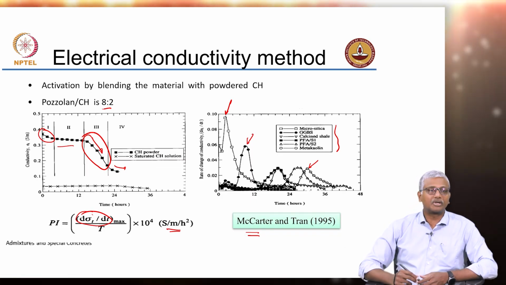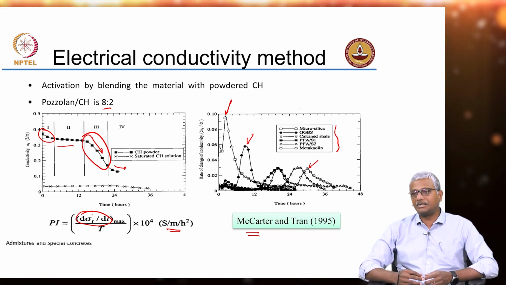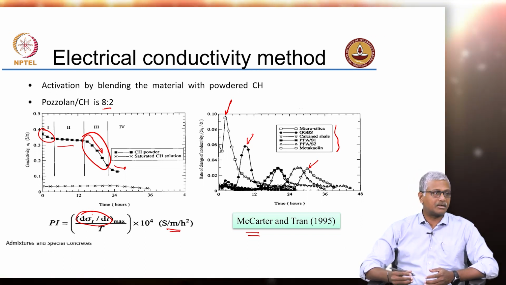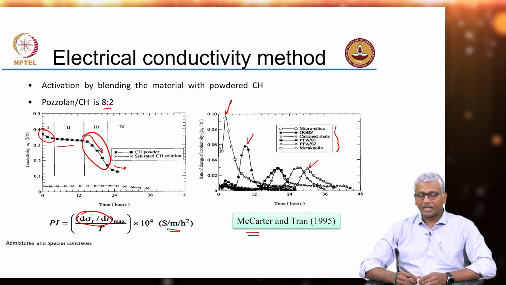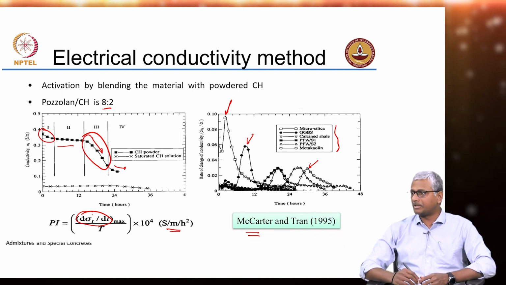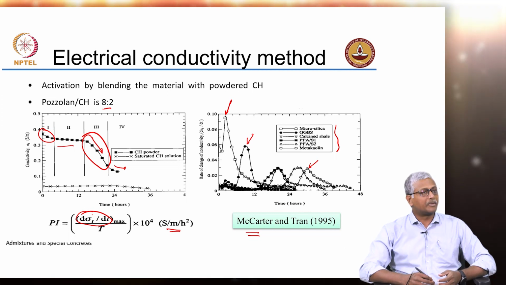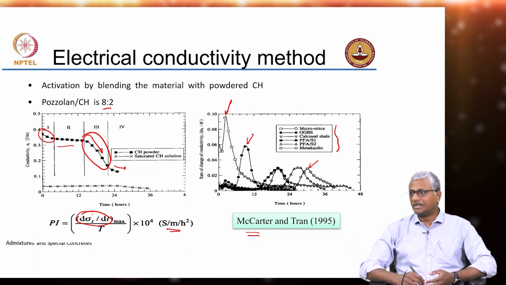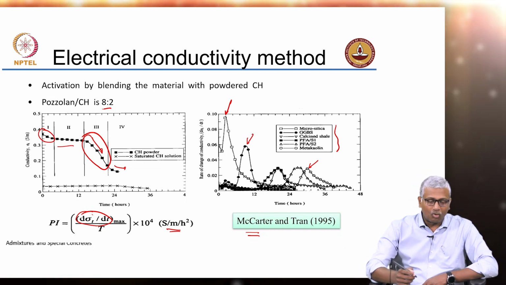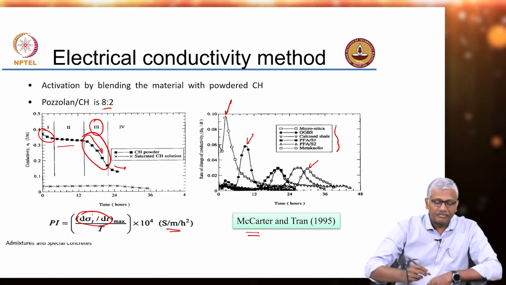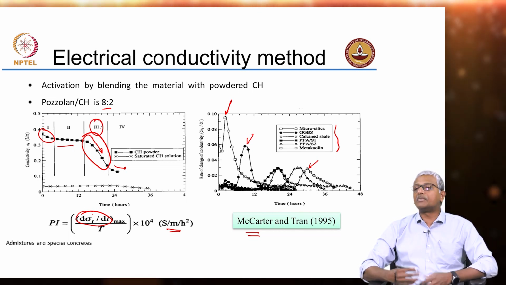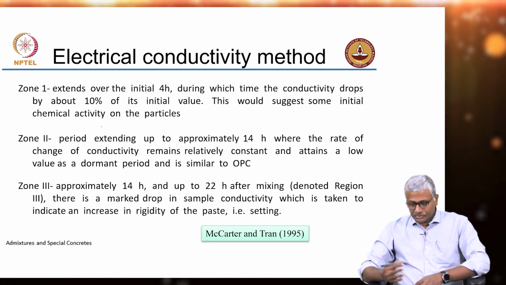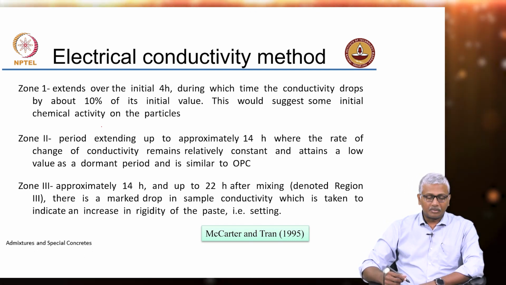So, we were talking about how electrical conductivity determination can help us understand the contribution made by the mineral additive towards reactivity with calcium hydroxide. And we saw that depending upon the type of pozzolanic materials like silica fume or fly ash or metakaolin, the amount of calcium hydroxide consumed could be quite different, and that can be indicated as a steep fall in the conductivity in the zone 3, where we can actually take the rate of change of conductivity as a measure of the pozzolanicity index. Okay. Now, of course, this is just a description of the same thing that we talked about.